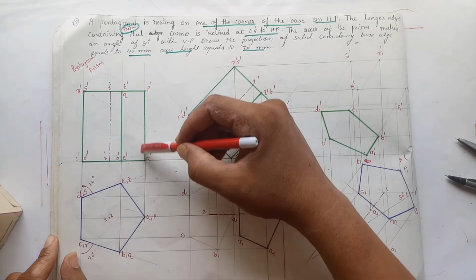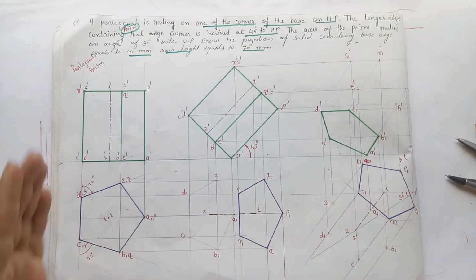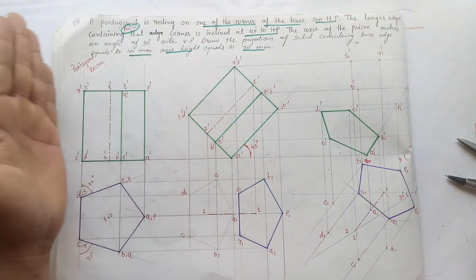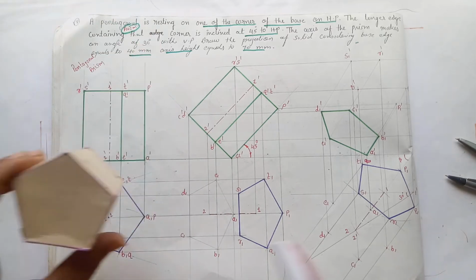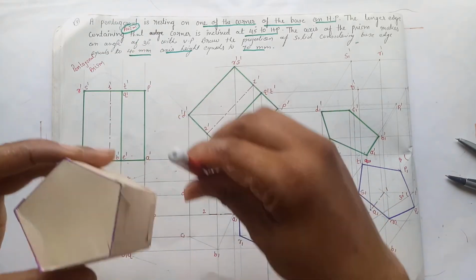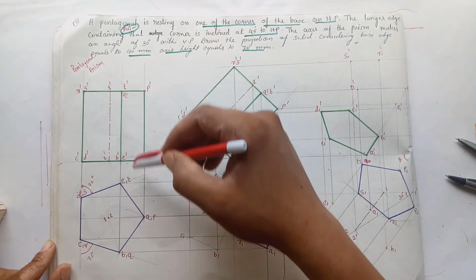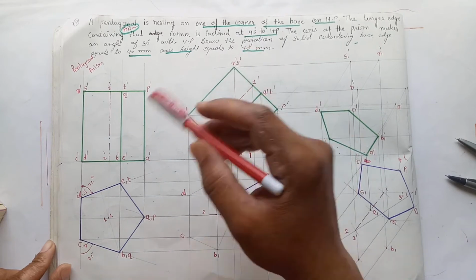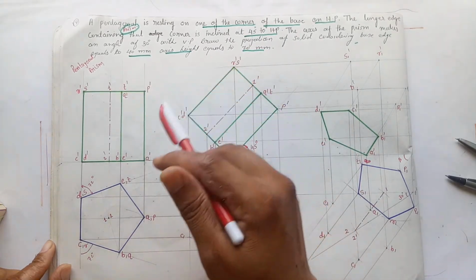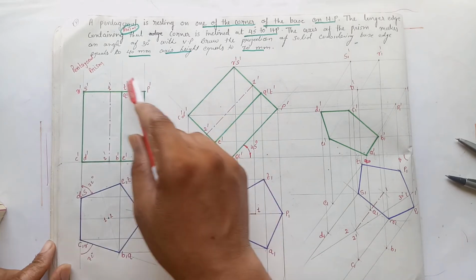Now you can measure the axis height over here, and over here, because axes are parallel to each side edge of the prism and each rectangular face of the prism. So you can measure the axis height over here, and it is 70 mm. So measure 70 mm and draw the elevation of the prism.